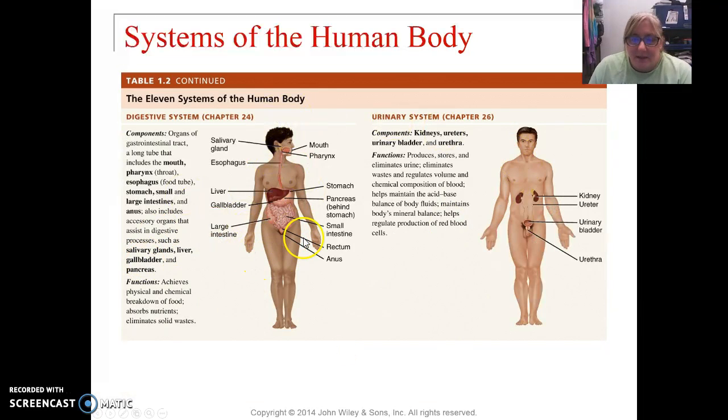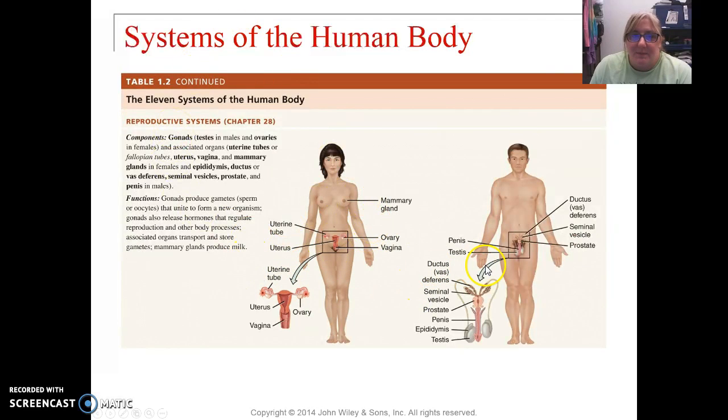The digestive system is your system that takes in nutrients and gets rid of waste products. So we take in nutrients at the mouth and we get rid of waste at the anus. Nutrient absorption occurs mainly in the small intestines. The urinary system functions mainly in filtering blood and getting rid of waste from the blood. But we keep the nutrients in. So we filter, then we absorb all the good stuff and secrete any bad stuff that can get filtered out.